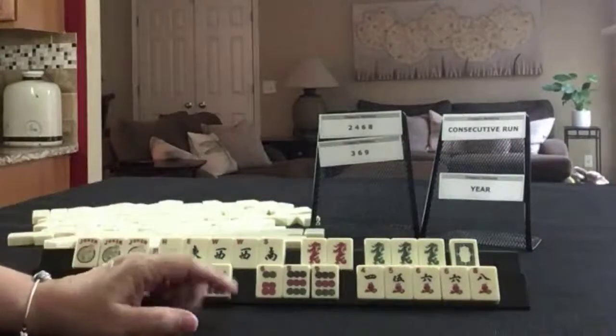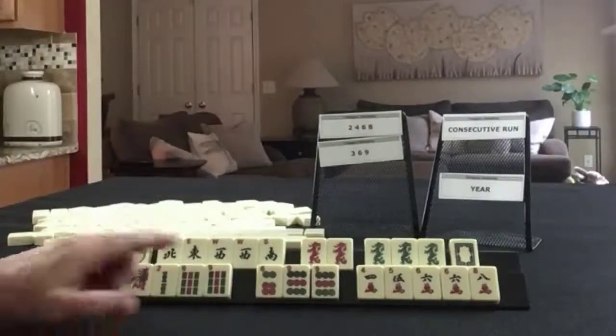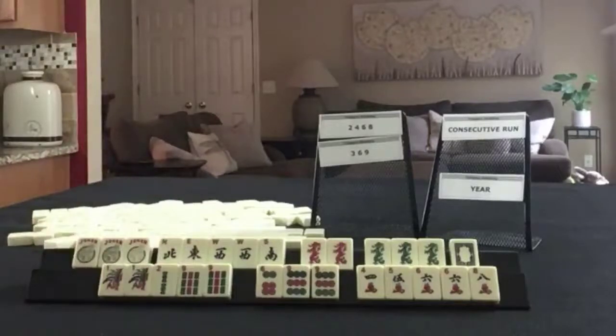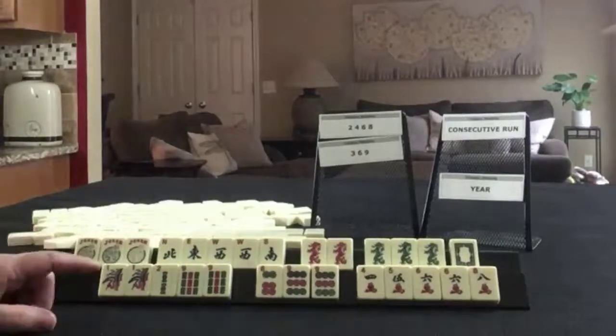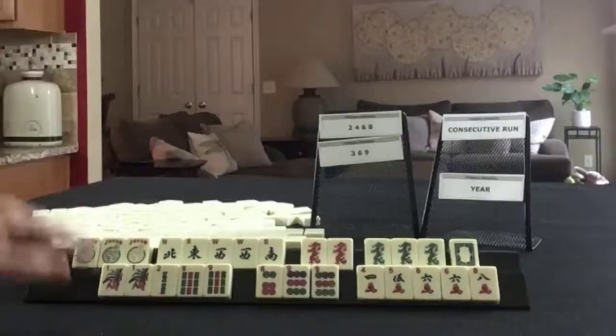If these were your tiles, which of these categories would you force? And what would be your first discards? If these were my tiles, I would play a year hand and consecutive run.